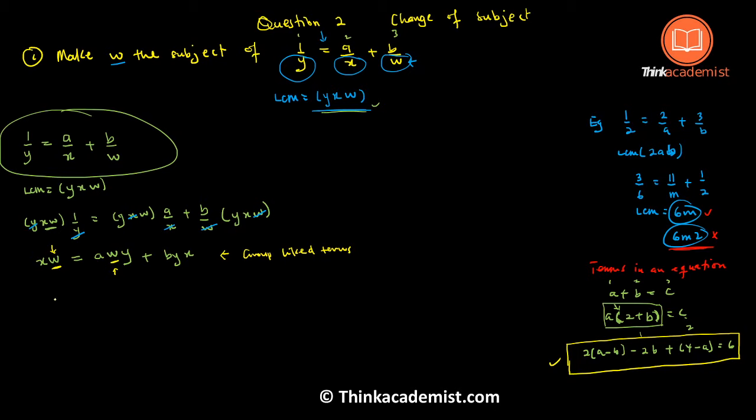Okay? So, having that, we are going to group like terms. The only like terms we have is the one that has the W. That's what we are interested in. We are not interested in Y. We are not interested in X. We are interested in W. So, we are going to group like terms for W. Grouping like terms for W, this is positive, so when it comes to this, it's going to subtract AWY equal, then this will be left alone. So, BYX.